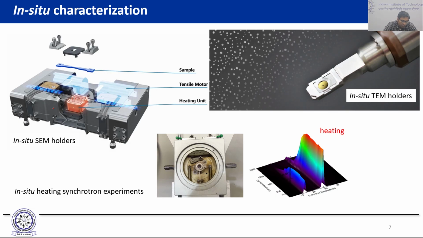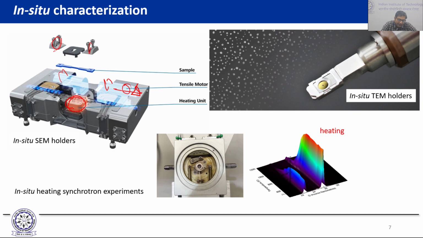So for instance, the one shown over here is a holder which is equipped with a heating unit, and it has got a motor. Essentially what happens is you take the sample, you use these clamps, you fix the sample over here, and then you have a motor which is going to pull it. As the motor is pulling it, it is applying a certain amount of force, and essentially what you end up doing is performing a tensile test inside the SEM. Now if you also have a heater in your stage, that means you are doing a high temperature tensile test in the SEM, and you are studying the deformation in situ even as you are looking at it.